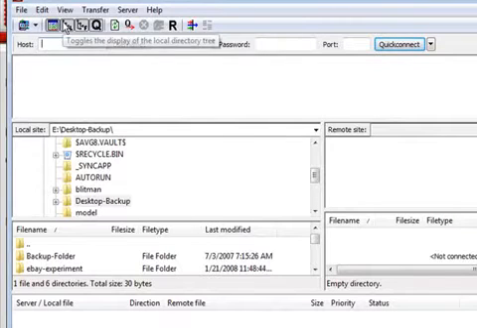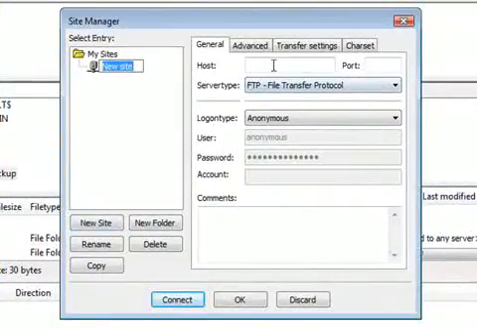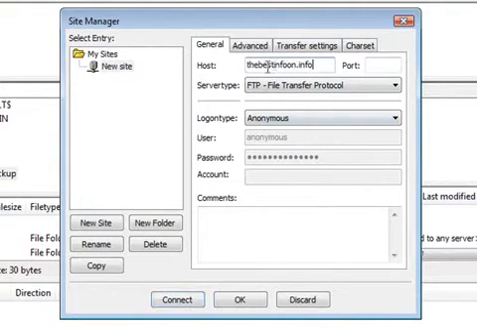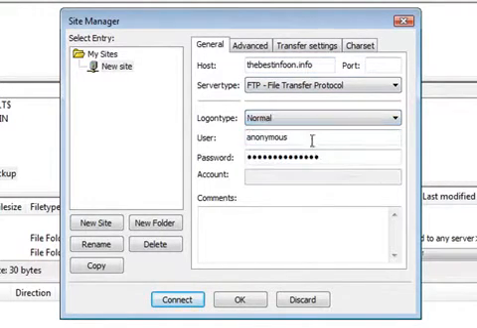So what we need to do is we need to set up our server. Just go into File and Site Manager. Then this is where your sites are. So create a new site, and then you give it the host name, which is your domain name, where your hosting account is. And down here, you want to set your login type.